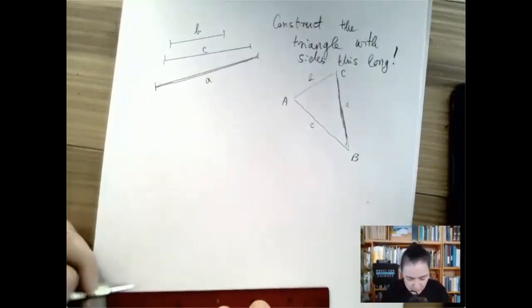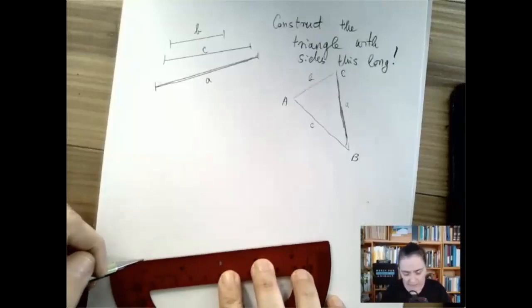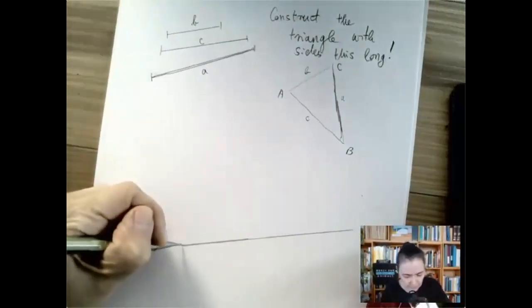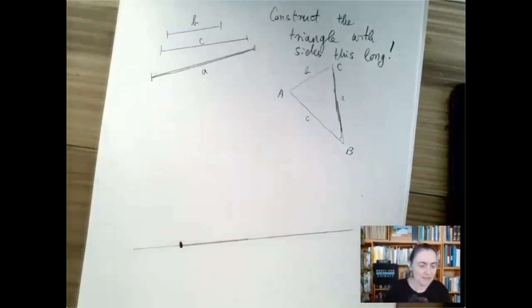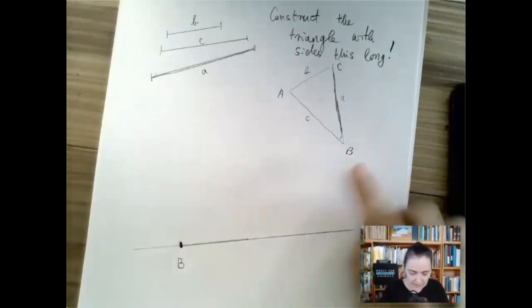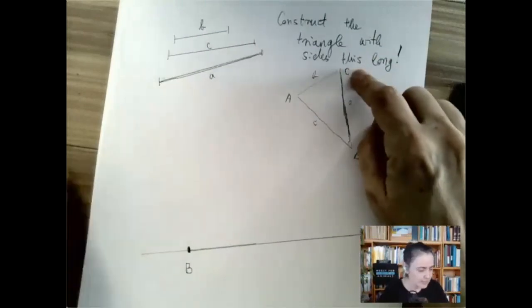We first just start with a straight line. Okay. And then we randomly pick a point. Yeah, let's agree that I'm not gonna write down the steps. You can rewind and watch it again. So we started with an infinite line, we picked a point, and we said, okay, let this point be our B. And then on this line, we're looking for point C.